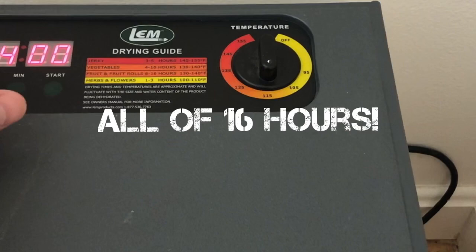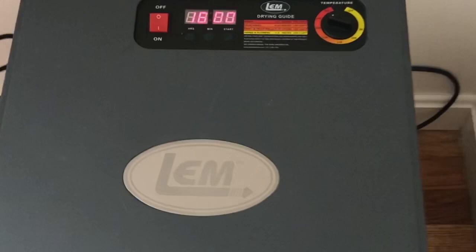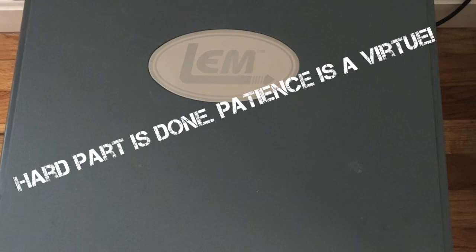Call it 140 degrees. We gotta grab our cover for the dehydrator. And that's literally it, folks. Now we gotta wait. So stay tuned, and I'll make this quick.